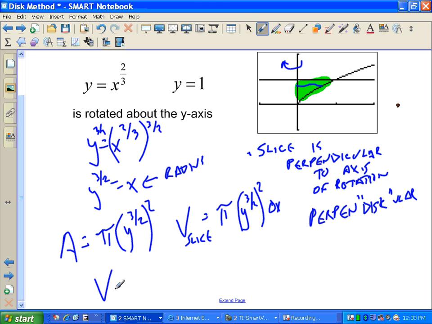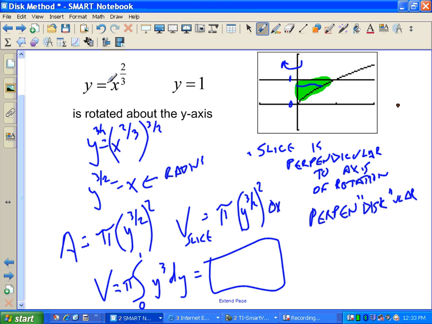My overall volume is still going to be an integral. It's going to be the integral, in this case, from 0 to 1, because we're moving our slices up the y-axis from 0 to 1. And so it's going to turn out, going to get the pi out of the way in the front. Y to the 3/2 squared just becomes y cubed dy. Okay, let's see, do we have time to actually do this one out? Well, probably, maybe, but I think you can as well. You can do this one by hand. If you do it on the calculator, you can still plug in the x value and you'll get an answer.